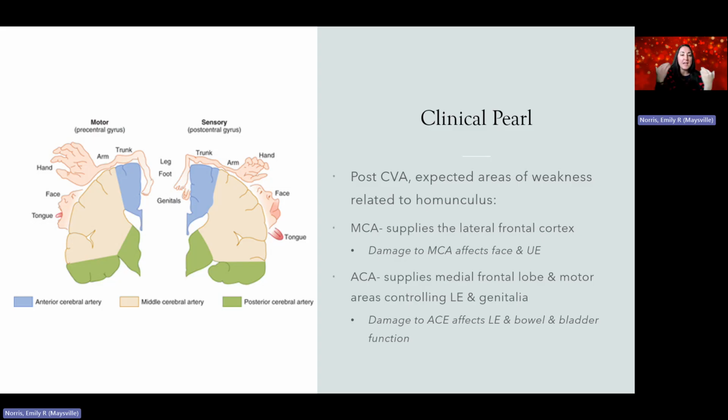And then that bottom portion, that posterior cerebral artery, as you see, it's not really affecting much of the homunculus, but what it does affect is the occipital lobe and parts of the temporal lobe and the thalamus. So it can cause a lot of problems with your vision. It can cause central thalamic pain syndrome, which is like a burning, tingling sensation and hypersensitivity, where basically all input that comes to that side of the body that's affected is perceived as pain. So any light touch, anything is perceived as pain. And then a lot of your memory can be affected if the posterior cerebral artery is affected.